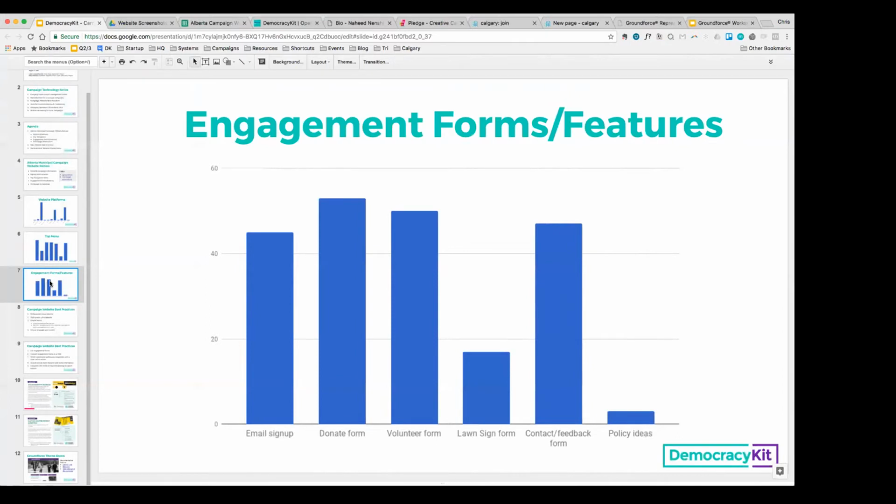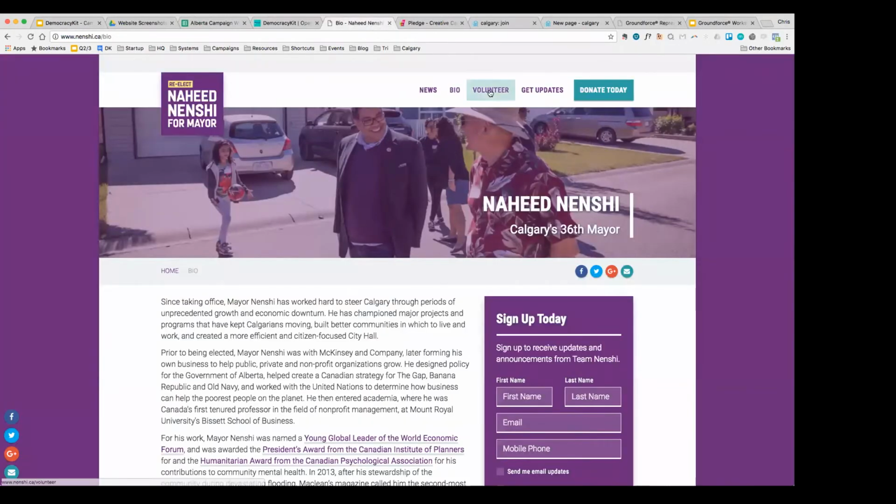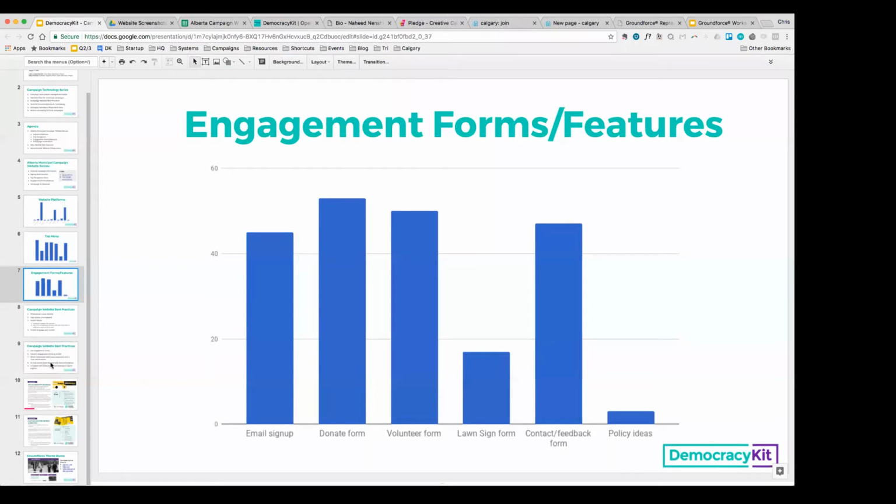And so campaigns may decide to launch that down the road, which certainly can make sense, especially as you can see here on the mayor's site, where it's all about find out who I am and volunteer, right? Or sign up. So that's really all they're asking us to do, in addition to, of course, donate. So, keeping it simple early on, keeping it focused is not a bad idea at all, and certainly is what we're seeing with the sites here in Alberta.